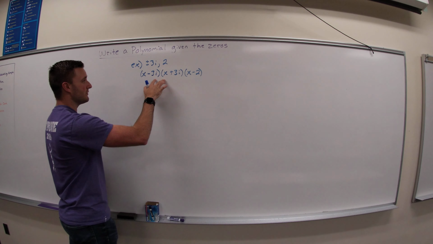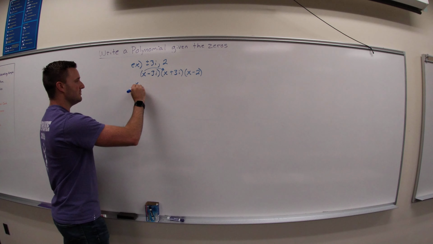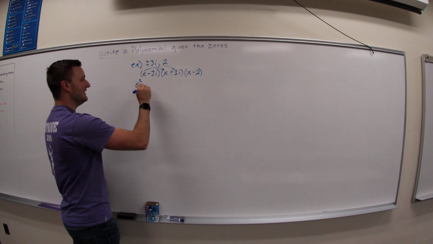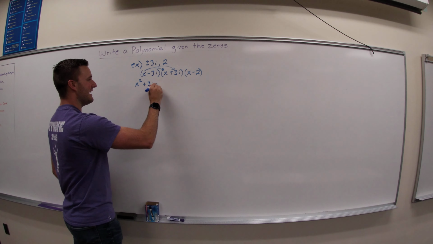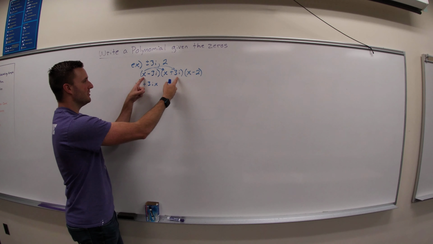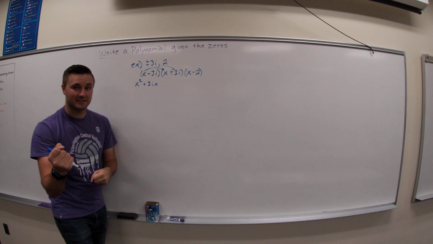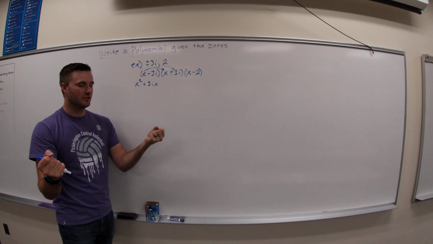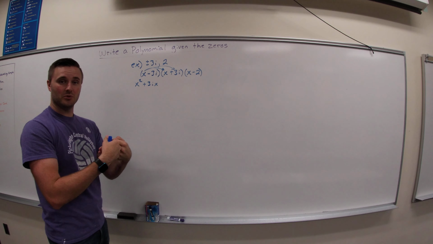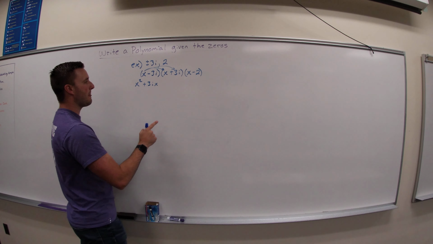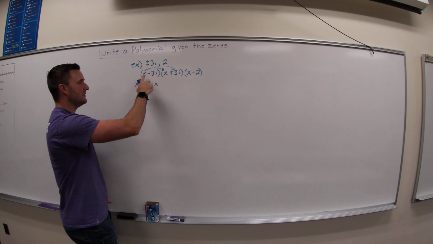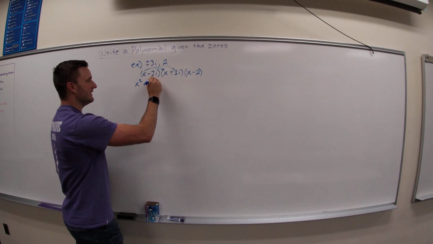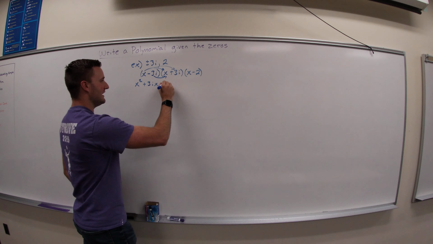And so let's just distribute these first two terms. So x times x gets me x squared. X times a positive 3i, you ready, is going to give me a positive 3ix. Anytime we have variables being multiplied to each other, like an x times a y, it's just xy. Just like you have a number times a letter, like a 2 times an x, it just equals 2x. So in the same way, when I have a 3i being multiplied to an x, we're just going to attach those together, 3ix. Now finally, this negative 3i times x gives me a negative 3ix.